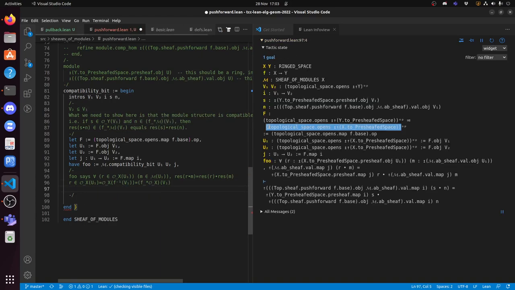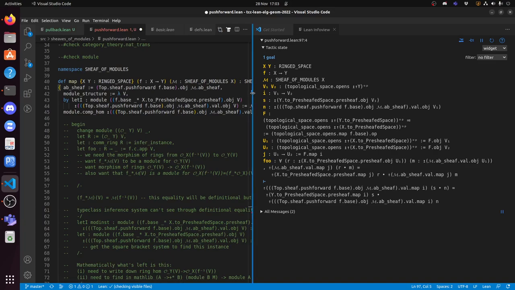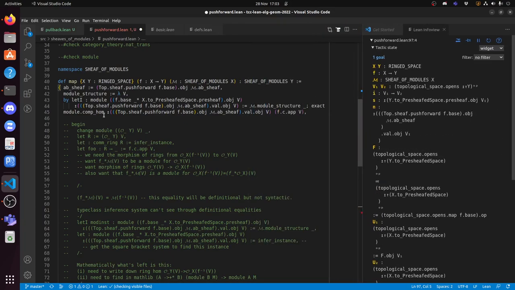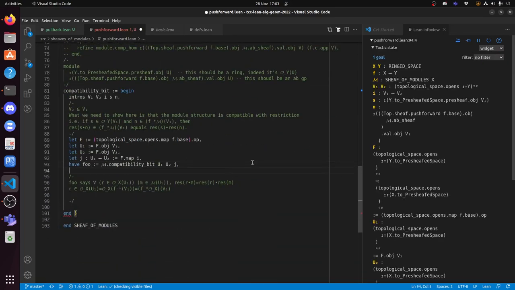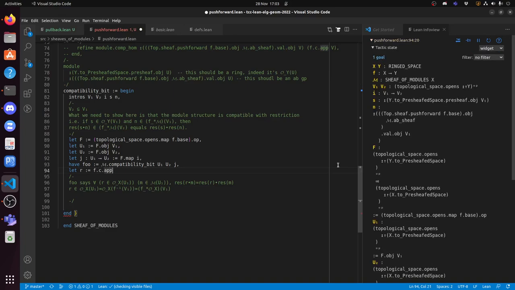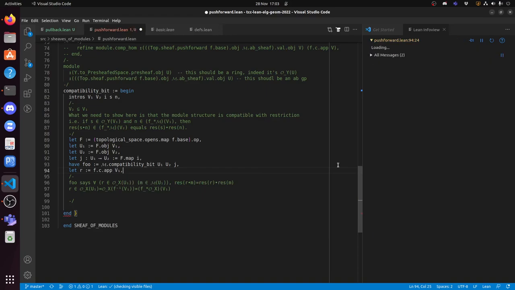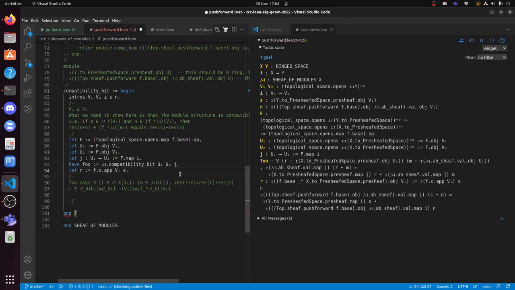So that's good because we can make one of those things. We made it up here, didn't we? We use module.compom is f dot, that was the ring homomorphism there. F dot c dot app something. So let's try that. Let's let r be f dot c dot app of presumably v1 or possibly u1. And now let's see what r is. R is a ring homomorphism. But now hopefully is s in there? S is in there. So let's put s here. Bingo.